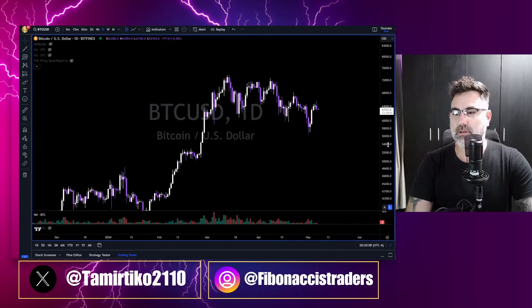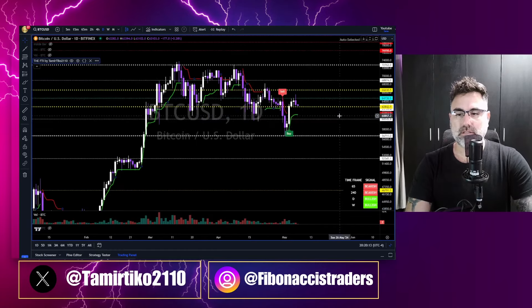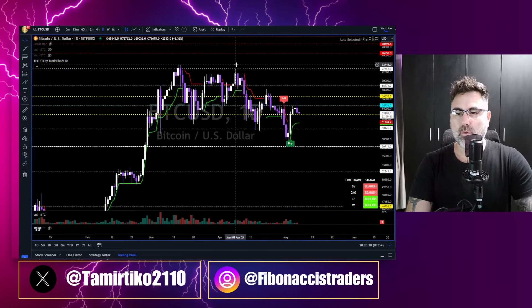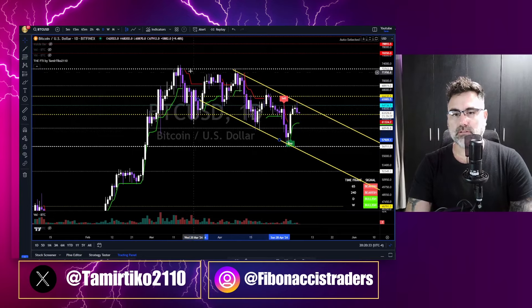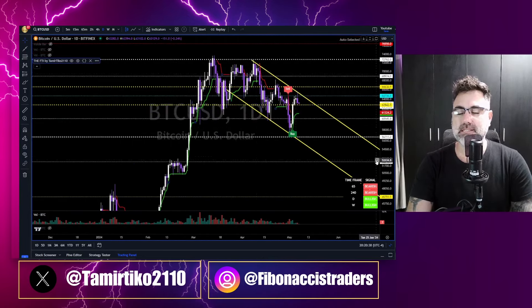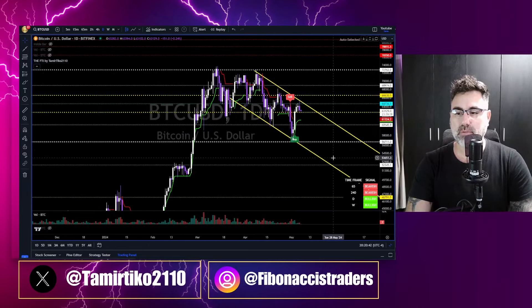Except the bulls on Bitcoin. Bitcoin is still moving sideways in the past four days inside the yellow zone. But since the peak of April we are going downwards — lower highs, lower lows. We are still under the impression of a multi-top / triple top scenario. We are still inside a downtrend channel. Mixed signals from the FTI, which means bulls are still not here.